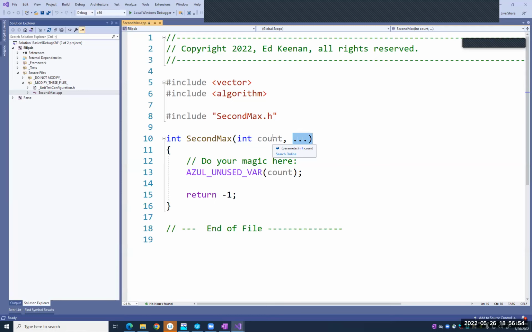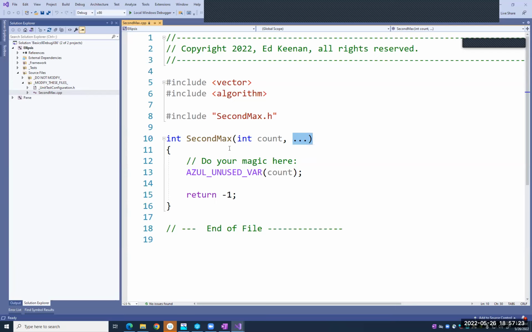Is it assumed that all the arguments are ints? Like when I say int count, they are, but does the compiler know that all subsequent arguments will also be ints, or is it free to do whatever? No, it's actually free to do anything. That's how printf works, it has all kinds of formatted strings underneath it. But in this case, they're all ints.